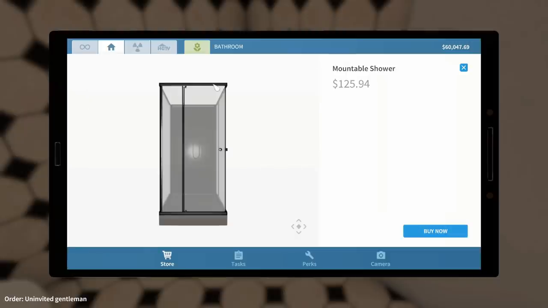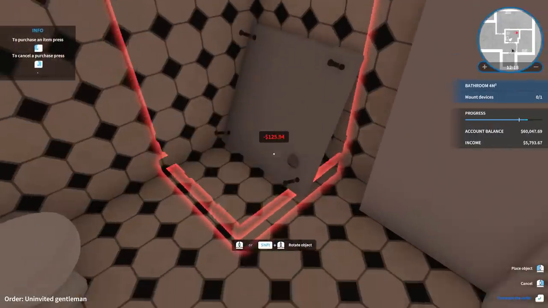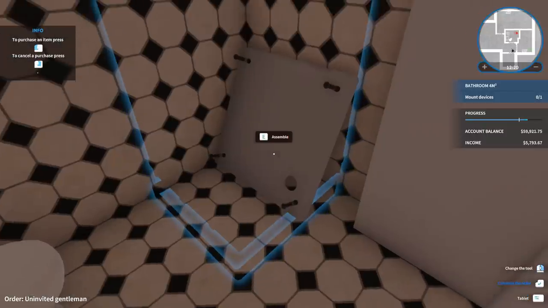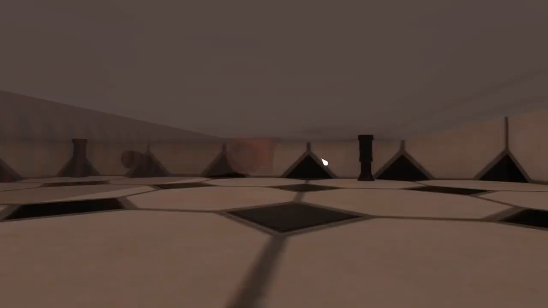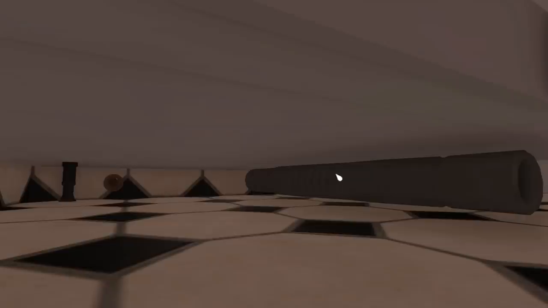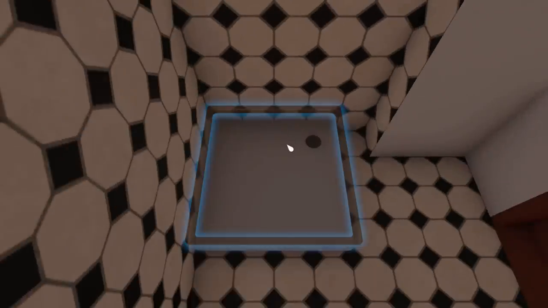Shower. Mountable shower. Yeah, I'm not trying to buy anything super fancy. Oh, this is weird. This is different. I guess it makes sense. Everyone would be different. But I don't know what I'm supposed to do here, though.